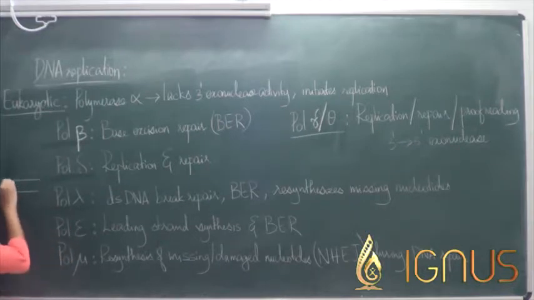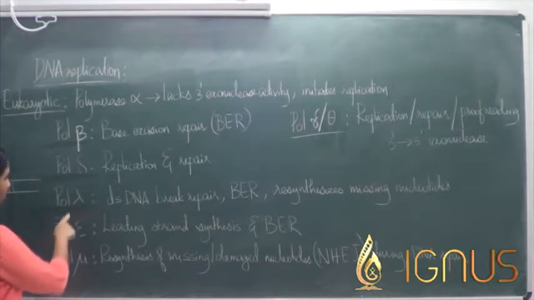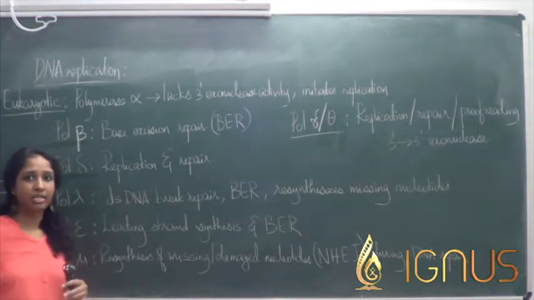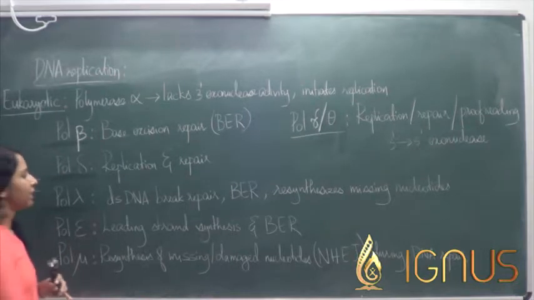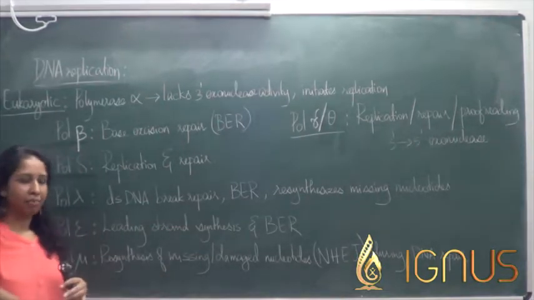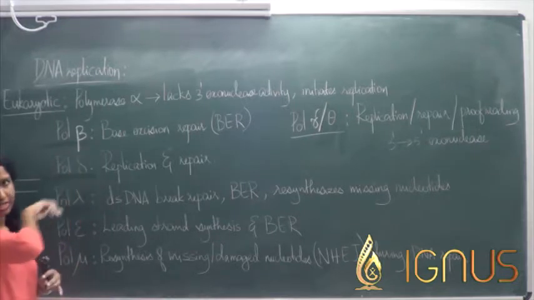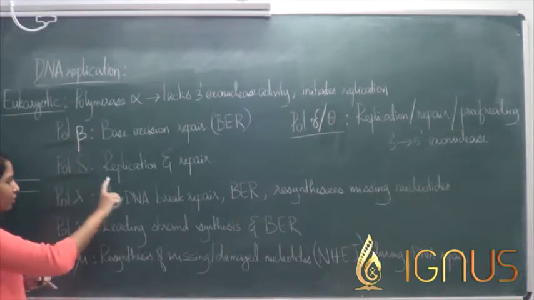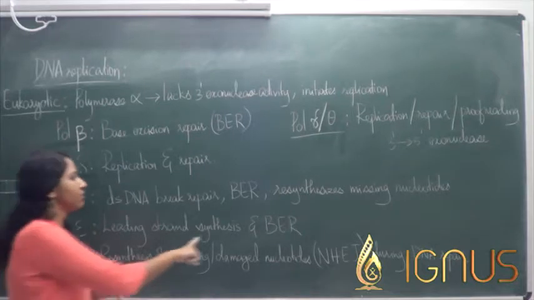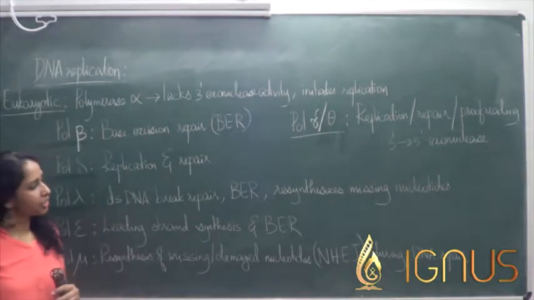Polymerase delta is going to simply join those two strands just like that by themselves, or it is going to put in new nucleotides. It's randomly going to put in new nucleotides and then do end-to-end joining of a double strand break. So polymerase delta can do a double strand DNA break repair. It can also do base excision repair, but only when polymerase beta is not functioning. So if polymerase beta is not functioning, then polymerase delta is going to take up base excision repair.